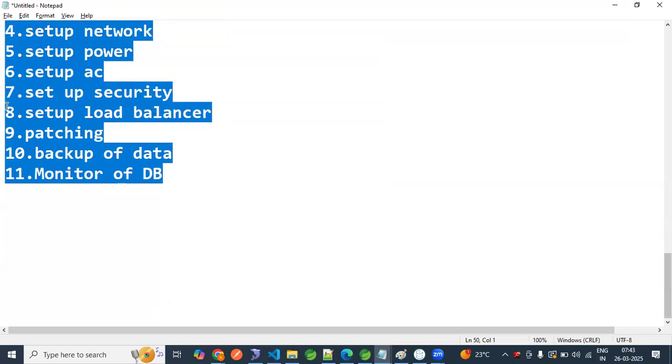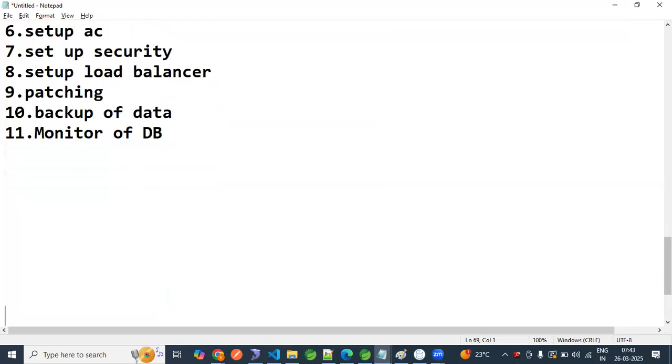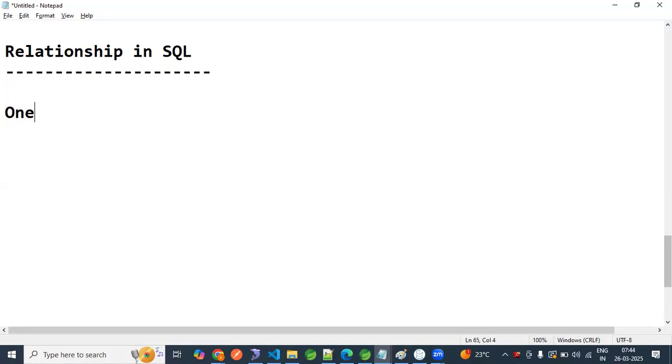Now I just wanted to highlight a few more points so that it will be very easy for you. It is not part of this session, but I wanted to highlight some relationships between databases and what a NoSQL database is, so that it will be a good picture for you. Relationship in SQL DB. If you are interested, you can go into detail, but I will give you only a basic idea.